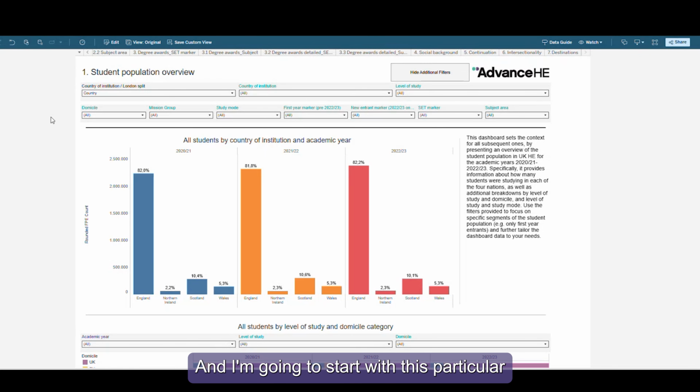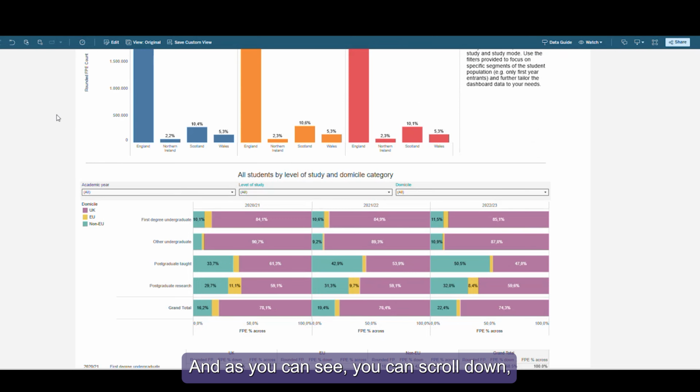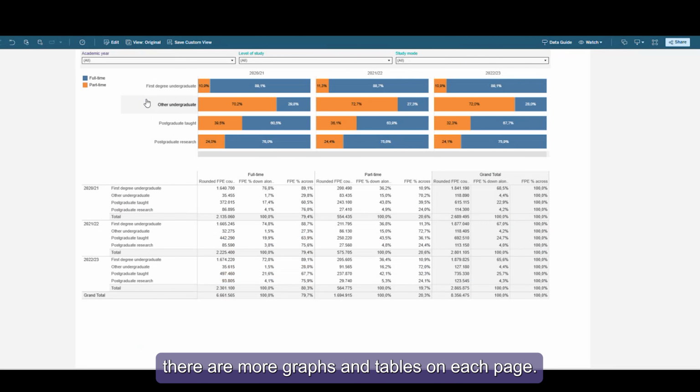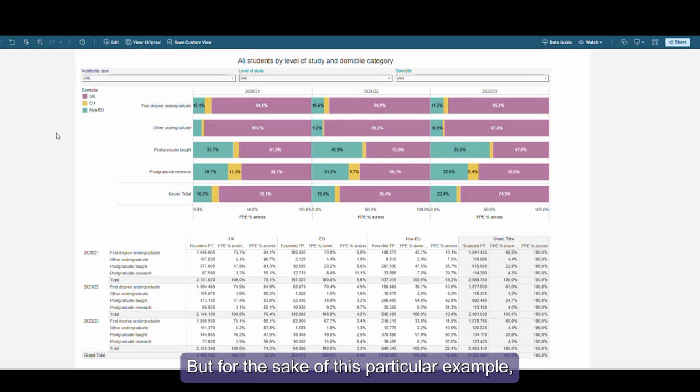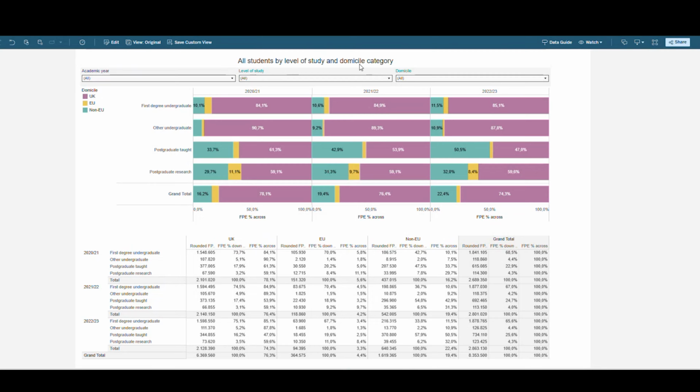And I'm going to start with this particular dashboard, the student population overview. As you can see, you can scroll down, make sure you scroll down. There's more graphs and tables on each page. But for the sake of this particular example, I'd like us to look at this visualization right here, which shows the breakdown of all students by level of study and domicile.